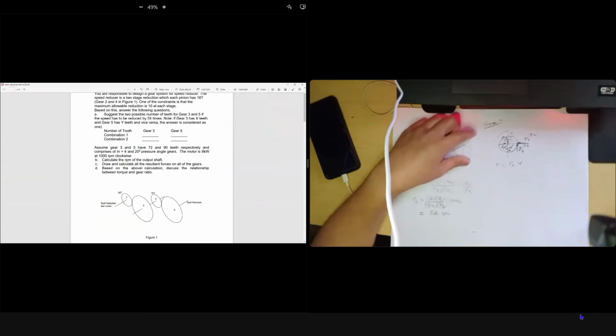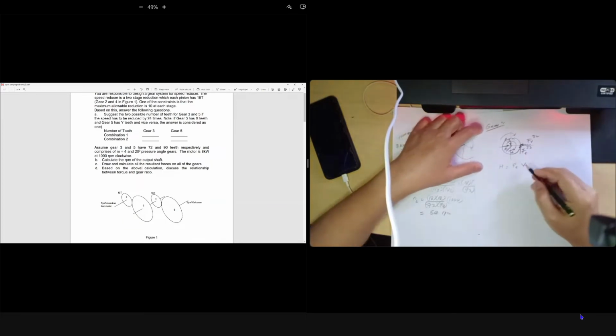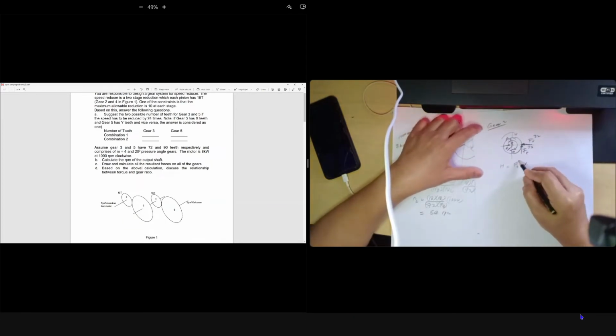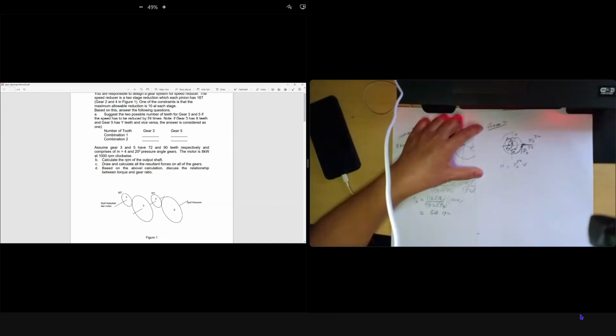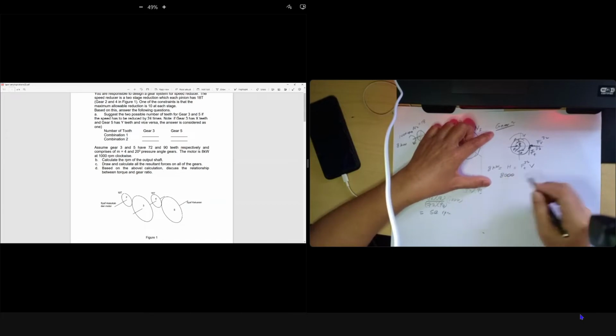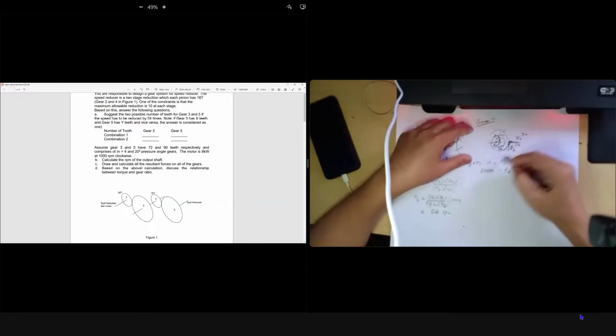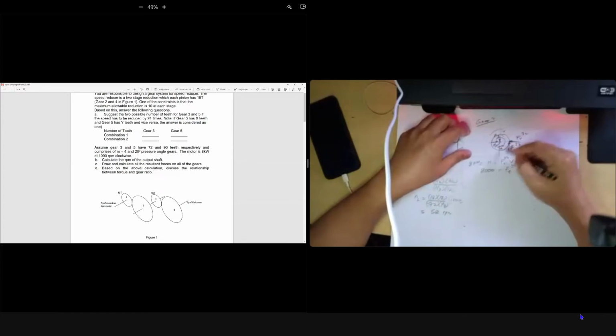This one. Okay, draw. If you look at my live video again, this FT is FT32, guys, because we start from the pinion gear. We need to find FT. Since power is given as 8 kilowatt, it means 8,000 watt. 8,000 equals F tangent 32 times velocity. We need to find FT. Once you know FT, you can calculate everything, your F radius, and transfer to all the other gears. So you have to start from the pinion gear 2.